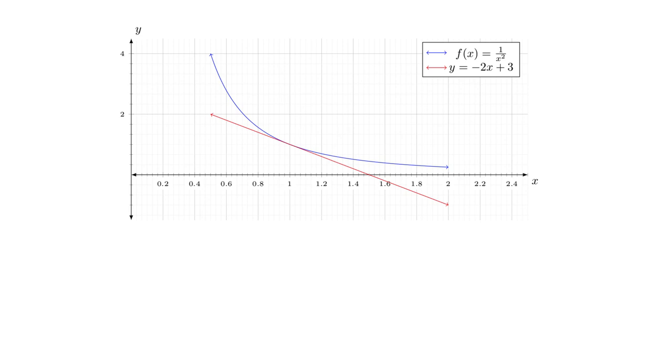All right, so here is the fruit of our labor. We started with this function, 1 over x squared, and then we were looking specifically at x equals 1. Here's our point of tangency, 1, 1. And so we know the tangent line is just going to barely pass through that point, but we needed to find the slope, right? So then we determined that f prime of 1 was negative 2, so that gave us the slope of the tangent line. Then we just used point slope form to find the equation of the tangent line, negative 2x plus 3.